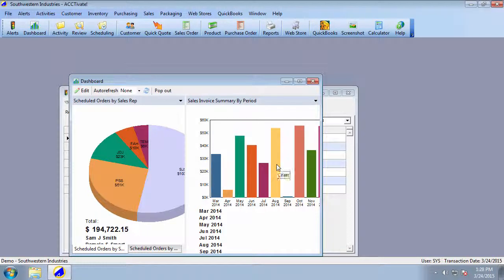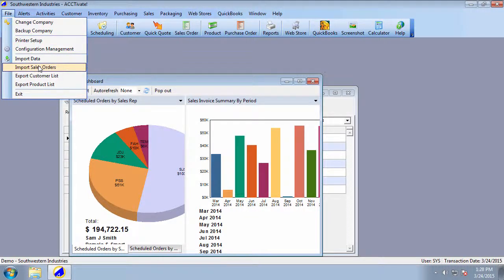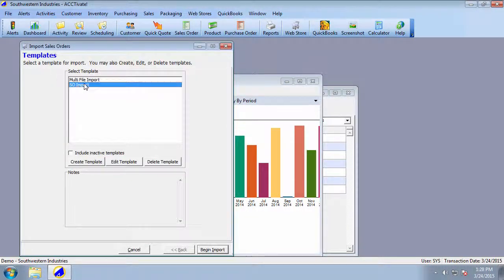So let's say that you may be a couple hours later and you've got more orders, or the next day if you're processing these daily. We can go to File, Import Sales Orders. We've got another file that we want to import. We don't necessarily need to change any of the fields that are mapped because this is from the same web store that we've exported information, so everything is set up or formatted exactly the same as it was in the original. So you select Sales Order Import, which is the one that we were using.